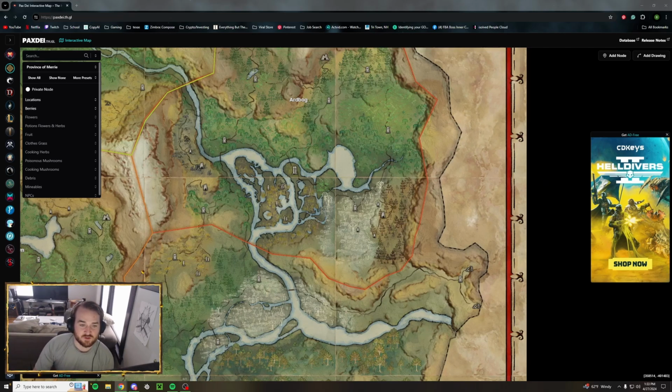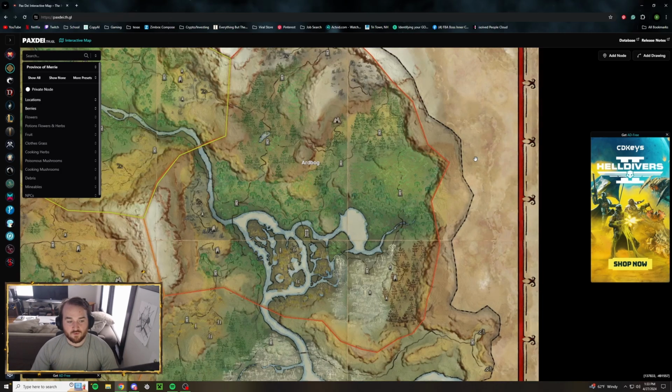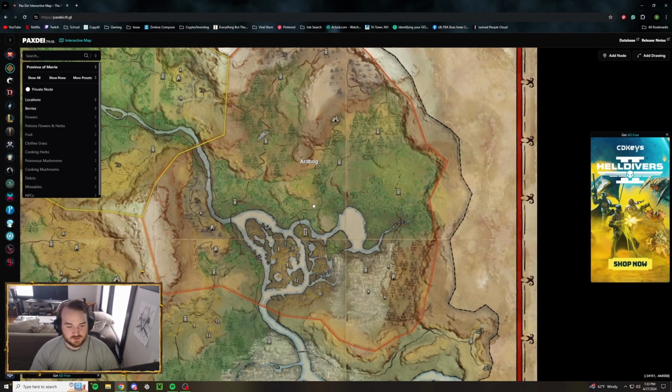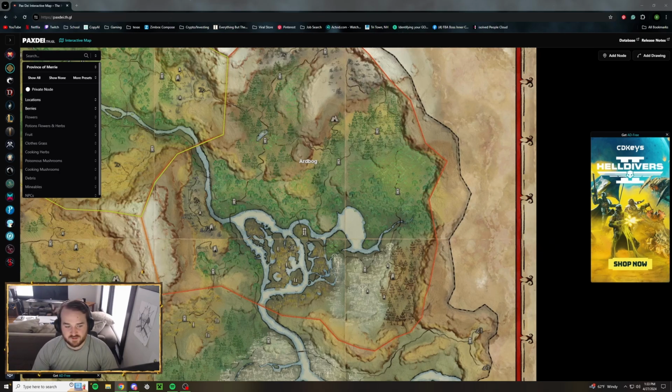Today, I am going to go through every gatherable resource in the game and give you a general idea of where you can find them, what biome you can find them in, how frequent you'll find them, and that sort of thing. So, we're going to use the resource list right here. Then we'll just start from the easy kind of stuff.